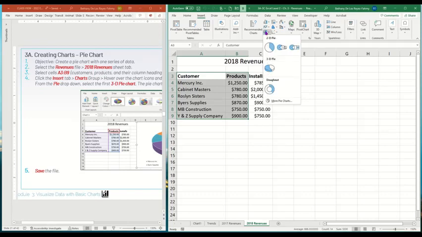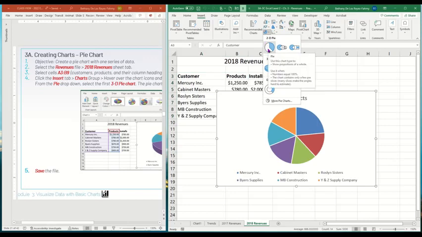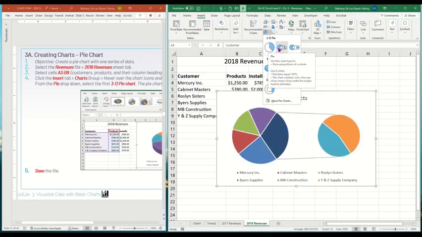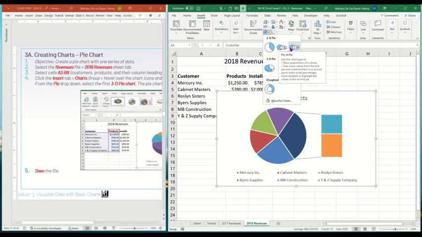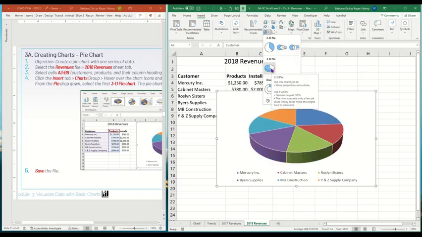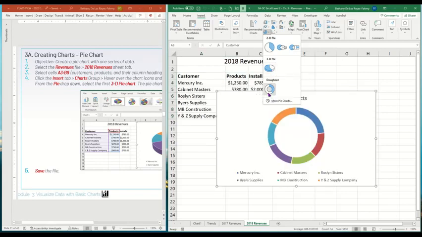So click on that pie chart button, and just like before, you can still preview by hovering over it. So here's a nice 2D style. You can even separate them out. It's pretty awesome. You can go so far as 3D pie, and then the bottom one again is donut. Ooh, fancy. Okay. Now, again, these are default options.